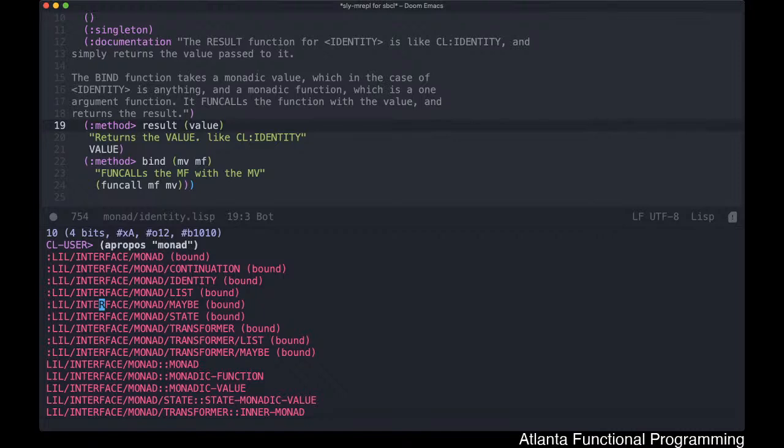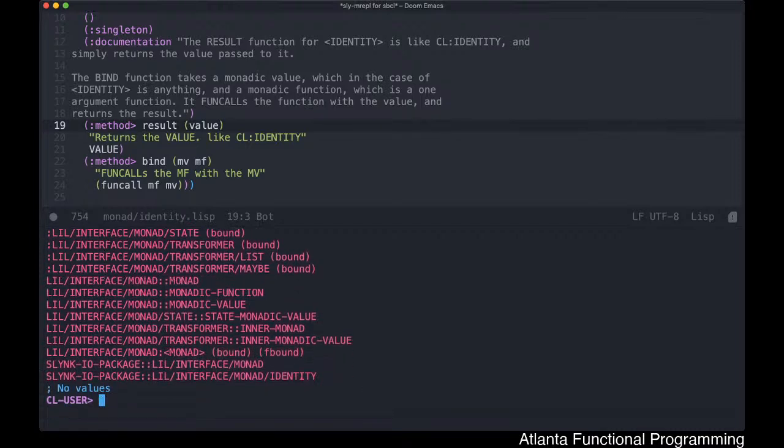Okay, so that's all I had really with monads, just because, like I said, some of these are in various stages of maturity, and identity I've seen in enough places that I was able to play around with it pretty quickly. But with list, I haven't actually tried. Well, before we get into the final piece, since that's going to be more live coding, let me do one more example with the list one. This is all live here. I haven't played around with the list monad, but let's see how far I can get without making mistakes.